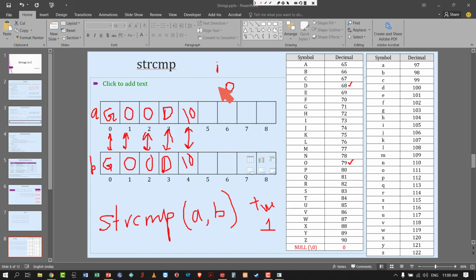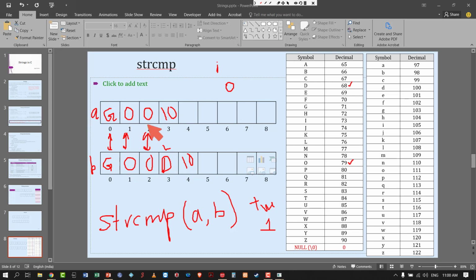One more example will give more clarity. Suppose this one happens. G and G are the same, so it will move forward. O and O are the same, move forward.